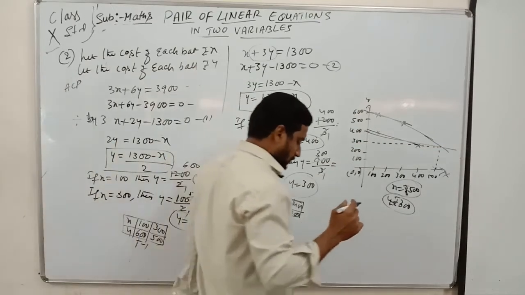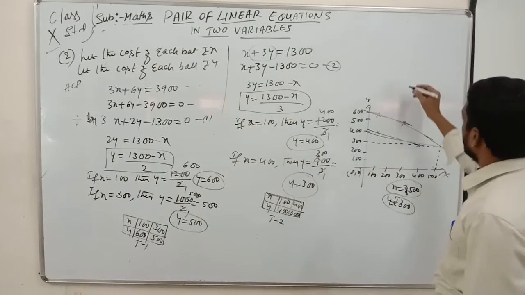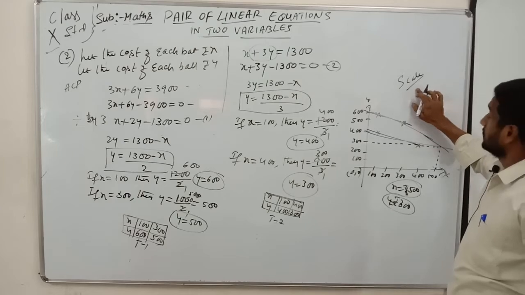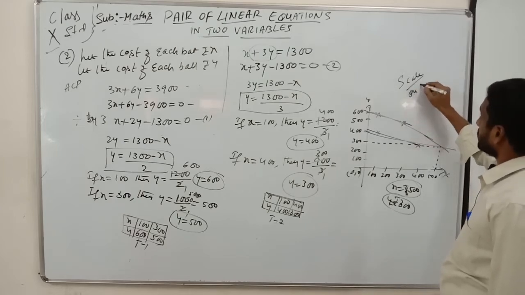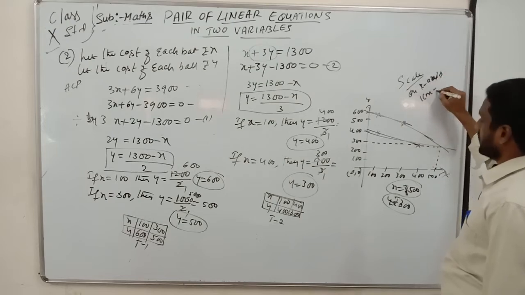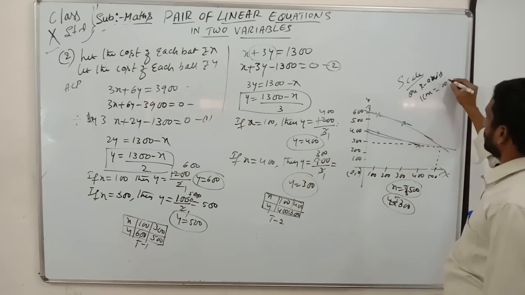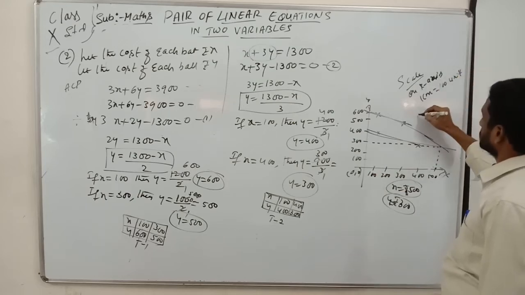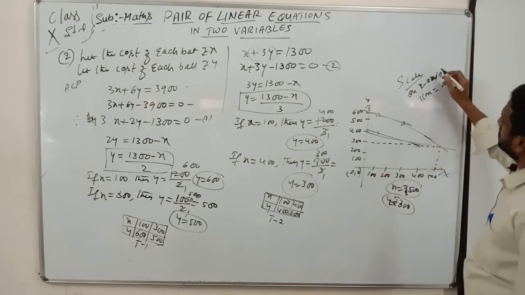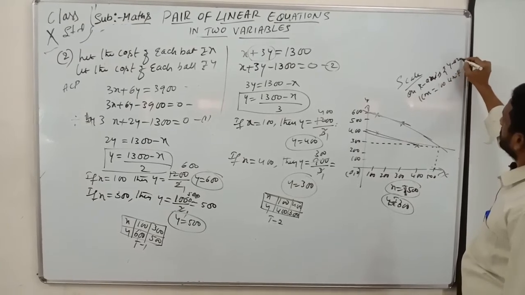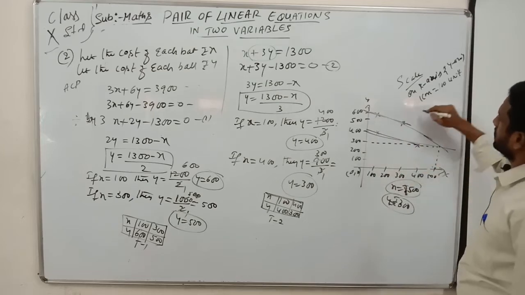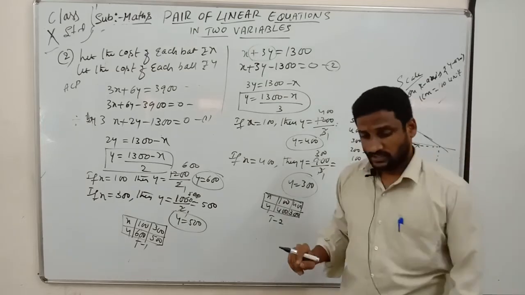For this one, you should always write the scale here. So the scale is compulsory. Okay. The annual examinations will have half marks for writing the scale here. So on the x-axis, 1 centimeter is equal to how many units? So I took 100 units here, you can write 100 units. The y-axis is the same, no? 100 only. So for both the x-axis and y-axis, 1 centimeter is equal to 100. So this is the scale here. So understood?